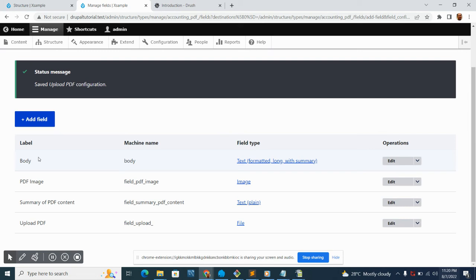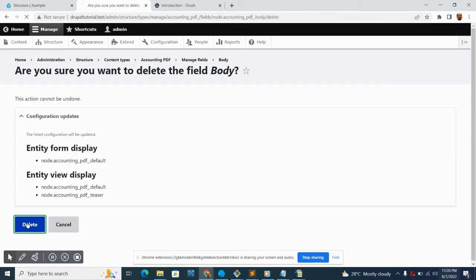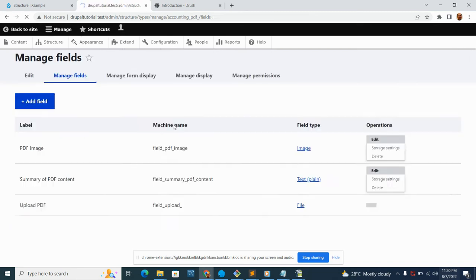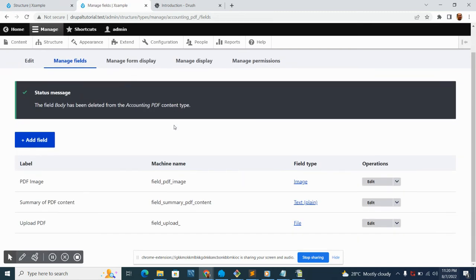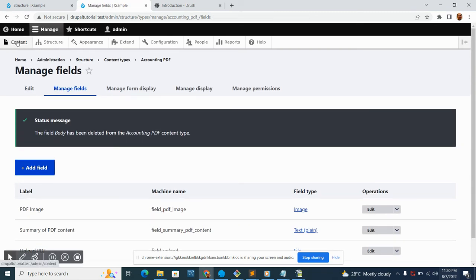There you have it. And then let's remove the body since we don't need the body. Delete that. Okay, there you go. So let's see what we have now.